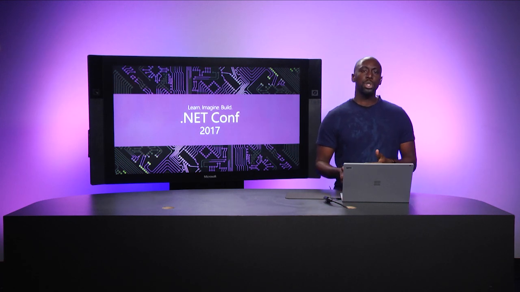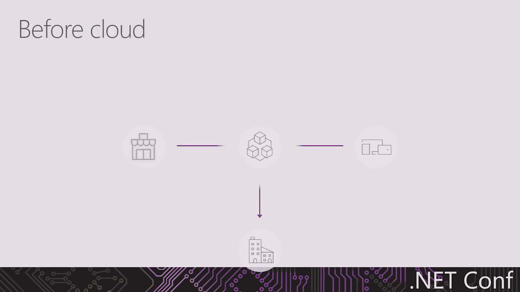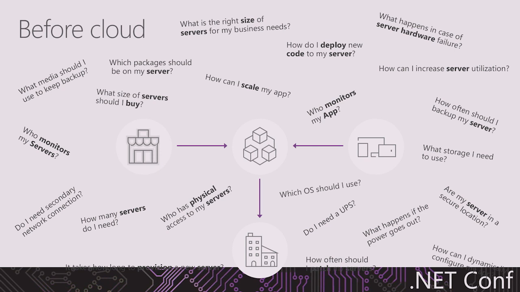Now, the first thing I want to do is start off with talking about how the cloud platform has evolved over this period of time. This might be familiar to a lot of you already, but I think it's important that we understand how these services have become much richer and also been able to handle a lot more for us. So let's start off with talking about what happened before the cloud.